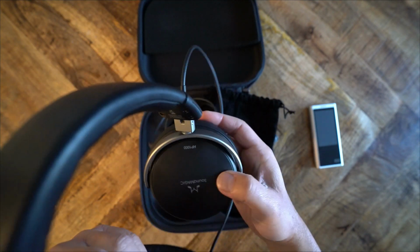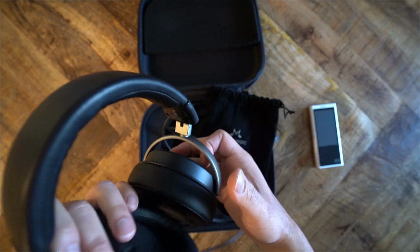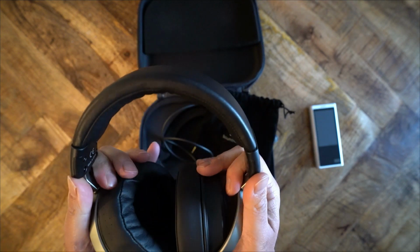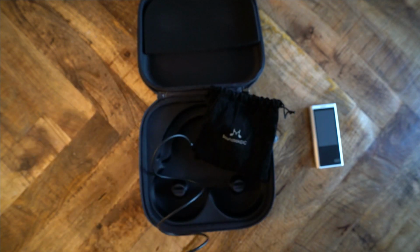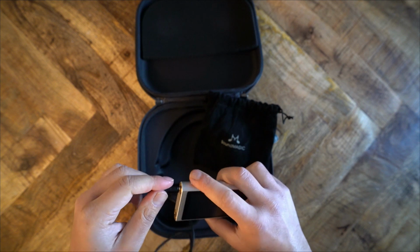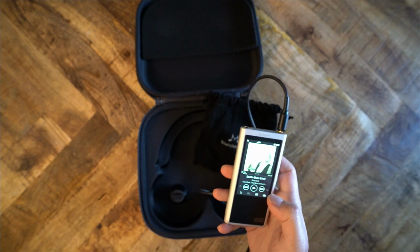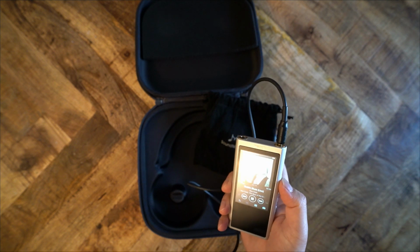Overall, the HP1000 is a well-made headphone. The choice to keep things minimalist was, I think, a wise one. The headphone is sturdy, yet comfortable. It comes with good accessories. The proprietary cable might be difficult to replace. I wish SoundMagic had included spare ear pads, as that would have elevated the experience and one-upped the so-called premium audiophile companies.